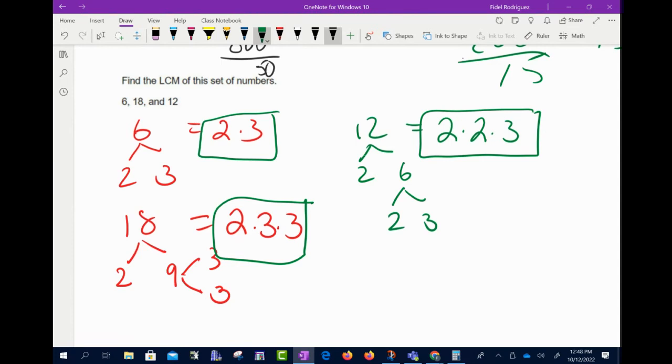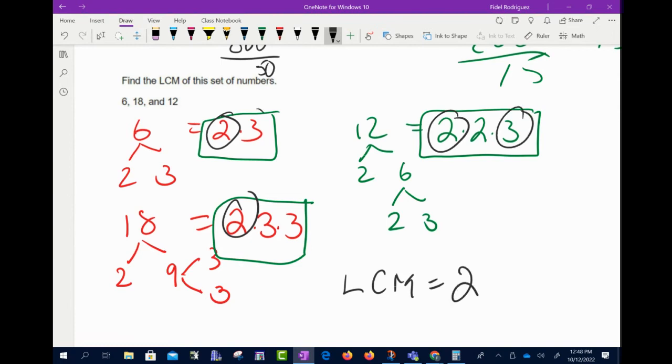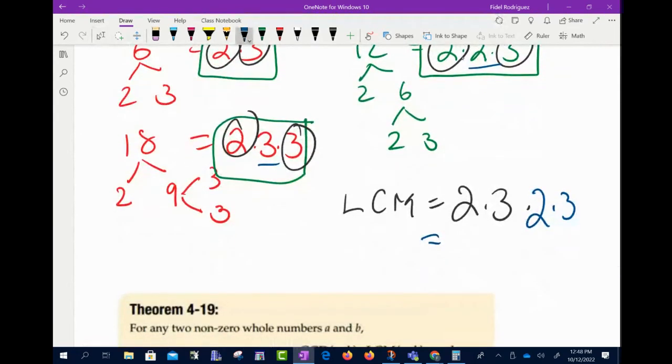Okay, so we're going to find our least common multiple. Remember, y'all, the way we can find our least common multiple, let's first find the numbers that we have in common. Do you guys agree they all have a 2? And then would you all agree that they also have what else? A 3? Okay. So then we're going to say, what's left over? A 2 right here and a 3 right there. And here's my least common multiple, right? And so I want to show you something, y'all. 2 times 3 is 6. 2 times 3 is 6 again. So my least common multiple is 36.